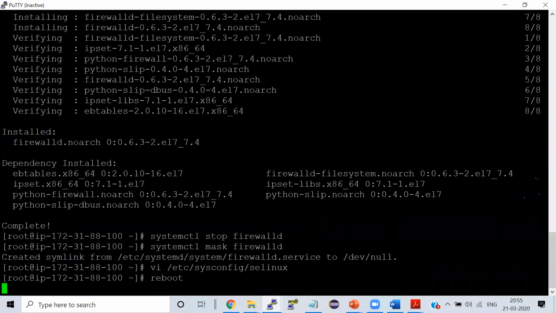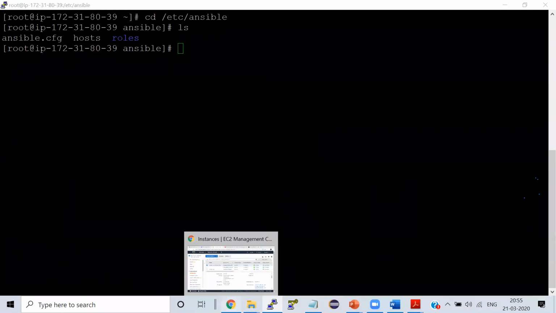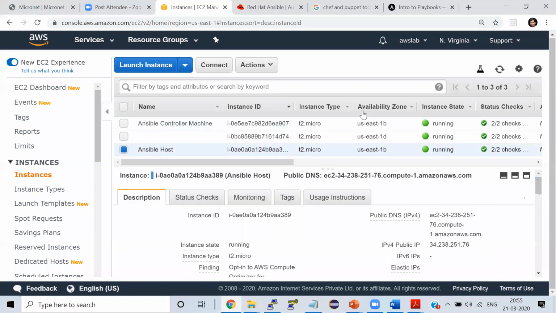Sure, thank you. The question by Asif is: one machine where you're going to install Ansible, and another machine where you're going to do the task that you want through Ansible? So what I'm going to do is, on this server, install Apache, and I want to push these Apache configurations to my host machine, the other one. Am I clear, Asif? So this is done. Let me log back into my host.